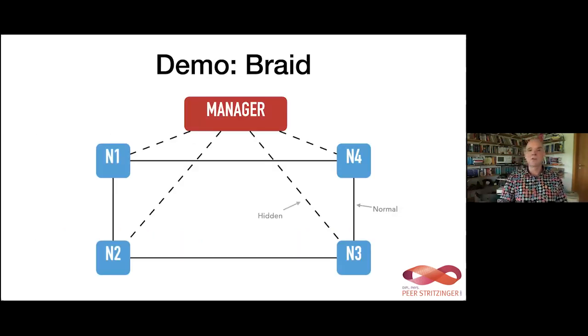And I want to give you a short demo. What we're doing in the demo is building a ring of four nodes connected to each other, and there's a manager node, which is connected to these nodes only by a hidden node connection. That's a connection that doesn't show up when you ask for nodes. You need to ask for hidden nodes specifically. The normal connections look like this. If you want to test a distributed application, you ignore all hidden nodes, so you don't explicitly look at them. And you don't need hidden nodes for distributed application anymore because there's a feature in the VM, so we can use this for the management link now.